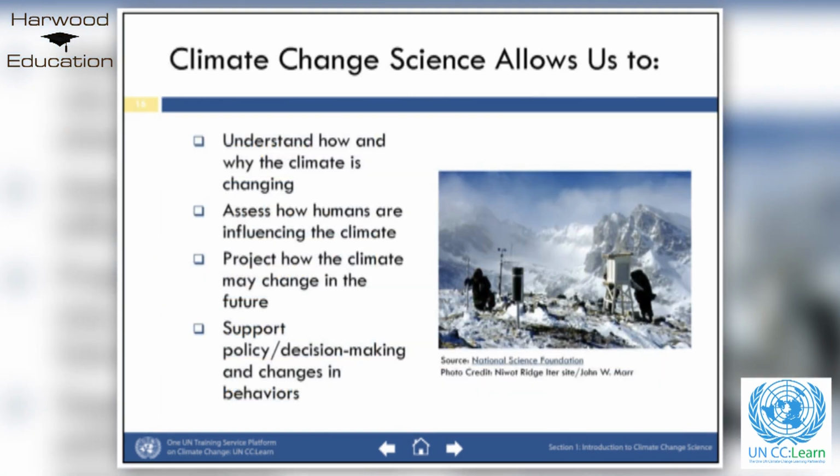Climate change science allows us to understand the changes. Scientists worldwide are trying to better understand how the climate is changing, what changes we can expect in the future, and what role human activities play. While there is a debate about the likelihood of certain changes and their causes, broad scientific consensus exists that 1. Warming of the climate system is unequivocal, and 2. That human influence on the climate system is clear.